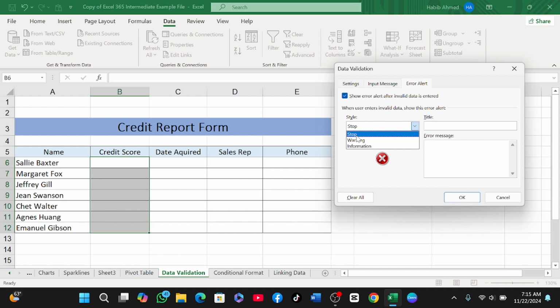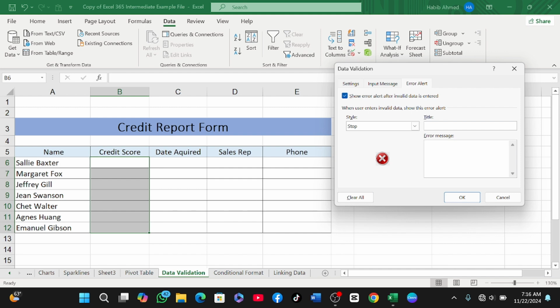Warning will just warn you, but it will not stop you from writing a number less than 150 or more than 300. Information will just inform you that it's not valid, but it will not prevent you from entering the number. But Stop will stop you from entering if the number is not valid, which means if it is less than 150 or more than 300, it will not allow you. I normally like the Stop sign. It will really stop you.